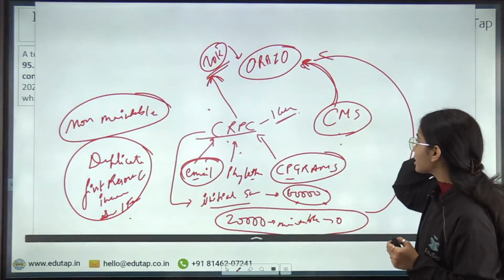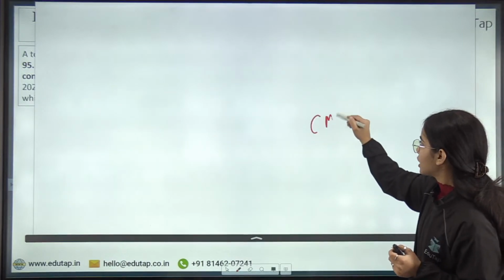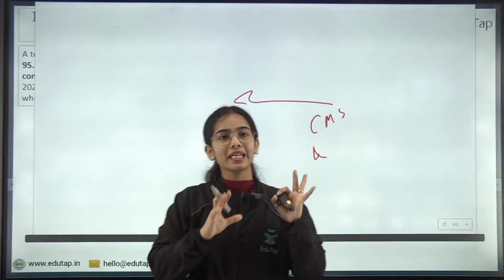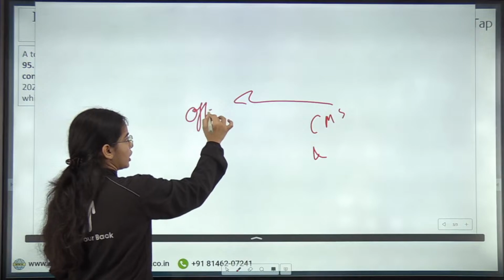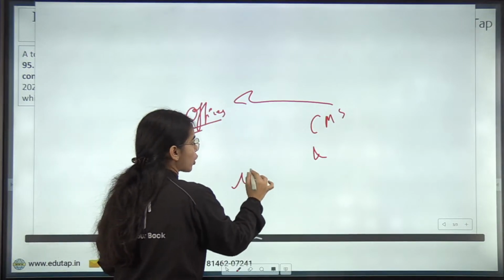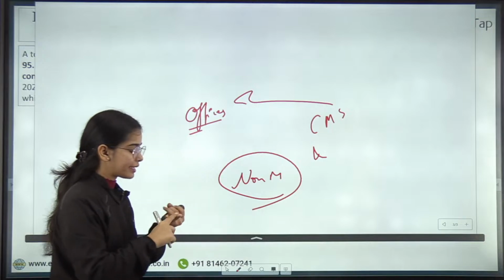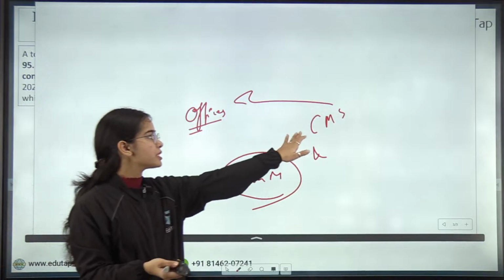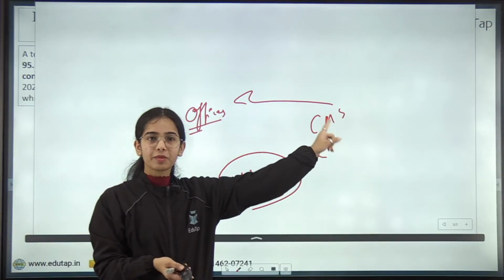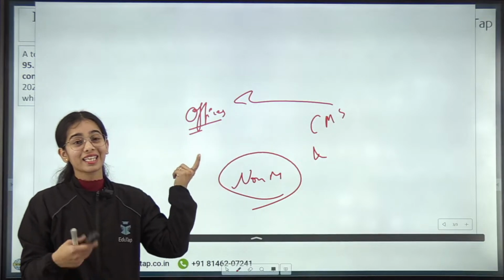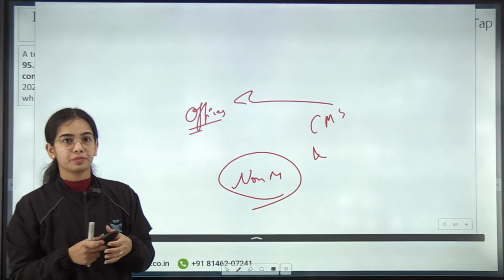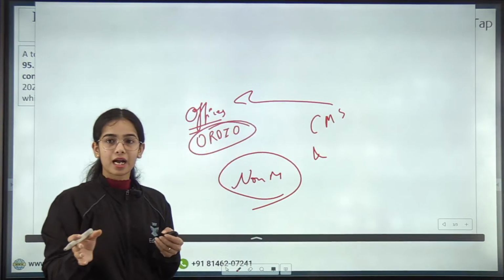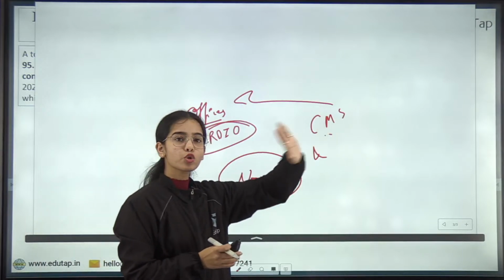Now, you know that from the CMS, there is no initial scrutiny happening. All the complaints are directly going to the offices. So, do you think that there will be some non-maintainable complaints, some duplicated complaints, some first resort complaints? Is it possible? Because in the CMS, there is no initial scrutiny, the non-maintainable complaints can go from the CMS to the offices of the Reserve Bank of India Ombudsman. Can it happen? Yes, it can happen because in the CMS, there is no initial scrutiny.